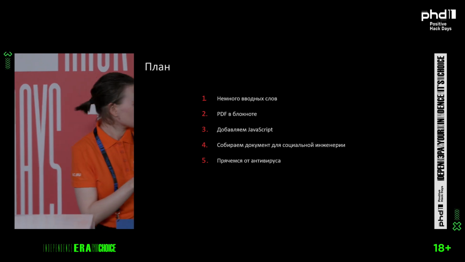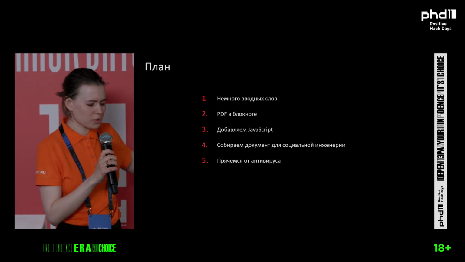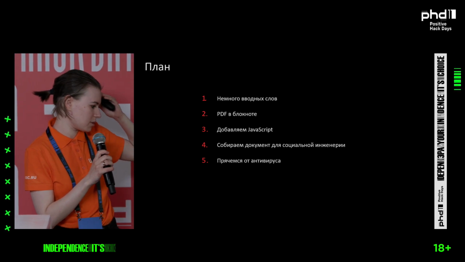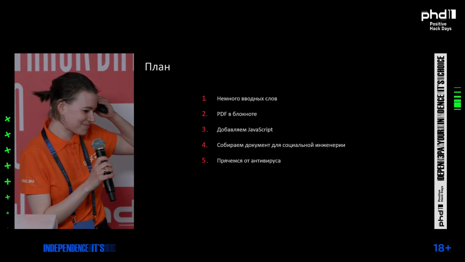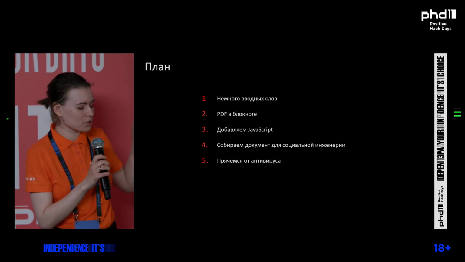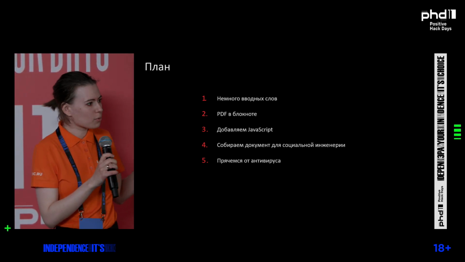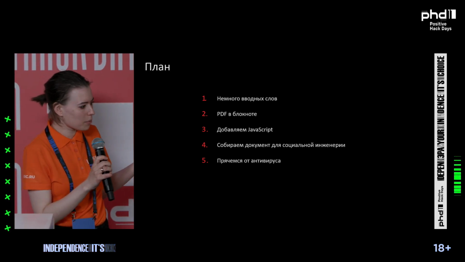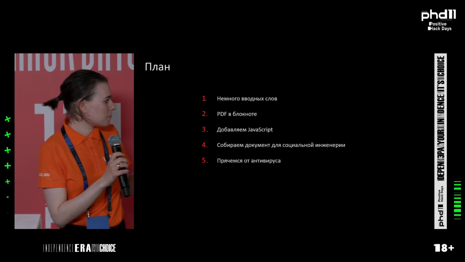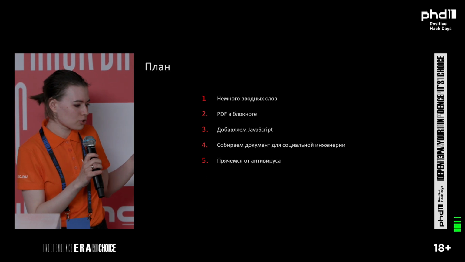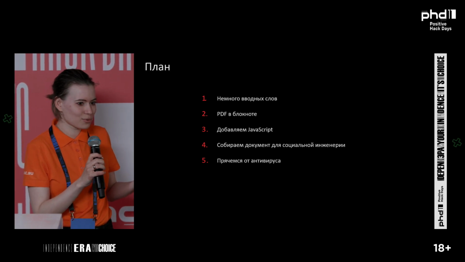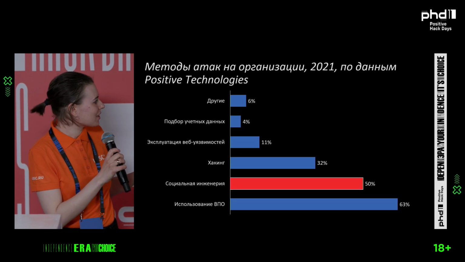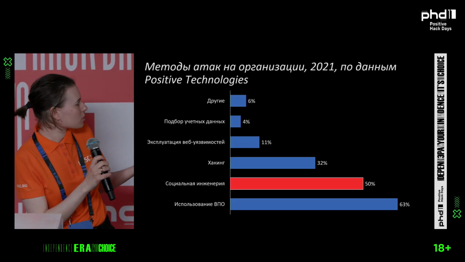So some introduction so that we understand what I'm going to talk about. A few words about actual statistics in the beginning, then we'll try to create a PDF file in our notepad. We'll add the JavaScript there, then we'll speak about how the documents can be embedded into JavaScript with the use of Python, and then we'll check out how we can get rid of antivirus solutions, like we said previously.